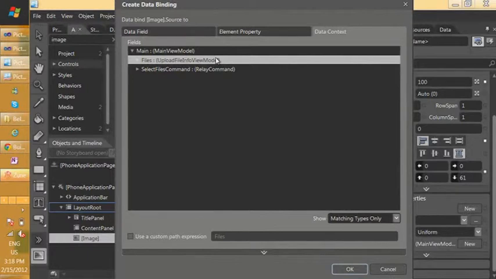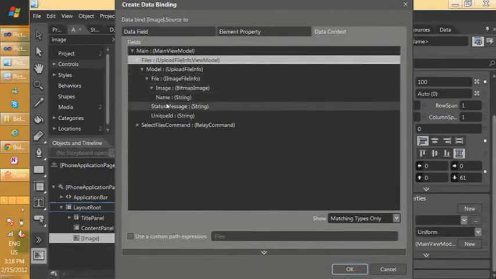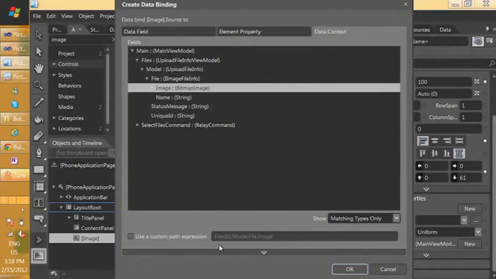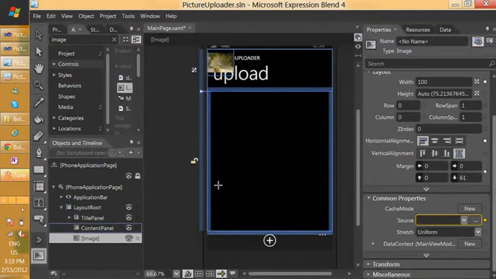Now, a list of files doesn't mean one file, but Blend is quite clever. It's going to go and see here the binding. It's a little bit gray, but it's written files of 0. So it's automatically taking the first one of the list, which is kind of neat. You know, you can do a binding to an array like this and take the first item of the array. Kind of neat. I don't have to worry and go and do that in XAML. I say OK, and here is a peacock.